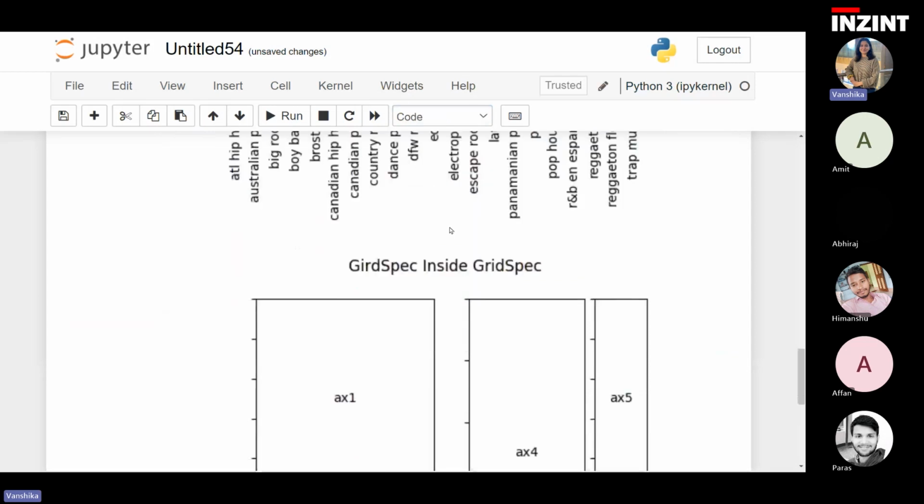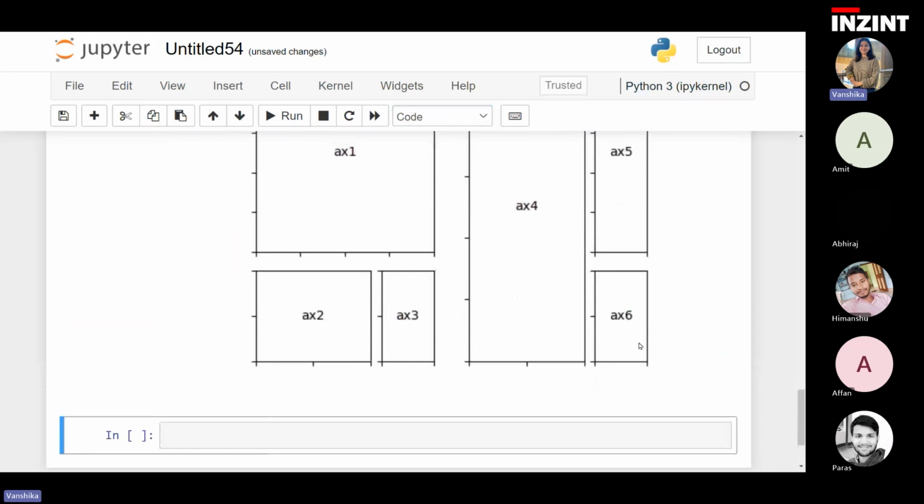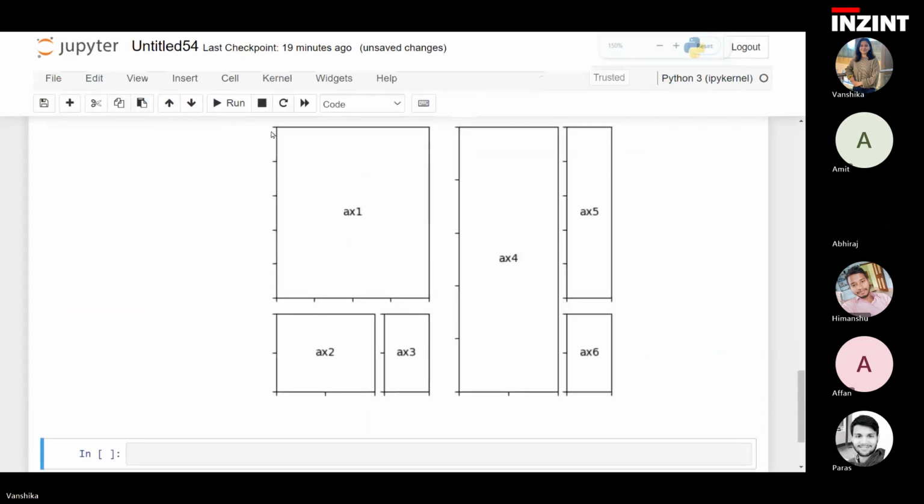When you use the GridSpec function, it is going to take a figure. So this whole image from here represents one figure, and you initialize or draw a figure container using the figure function.